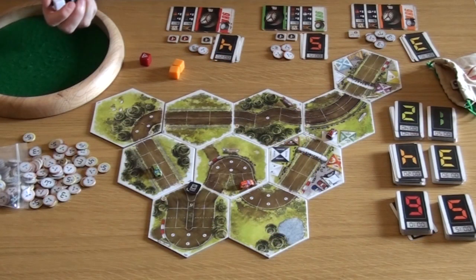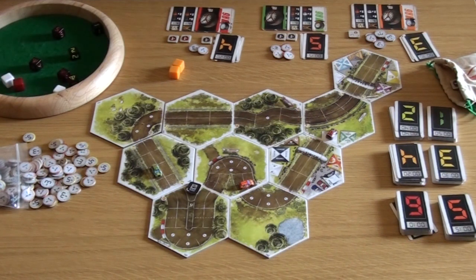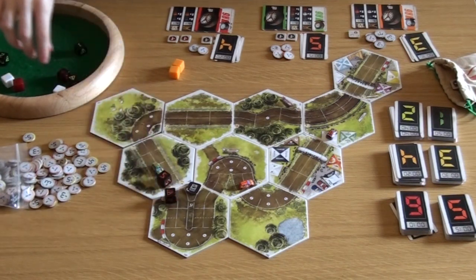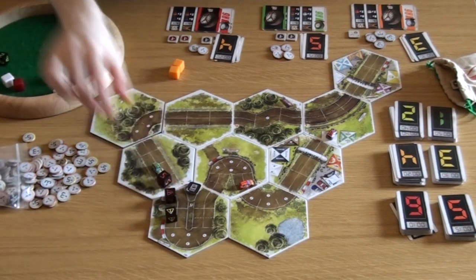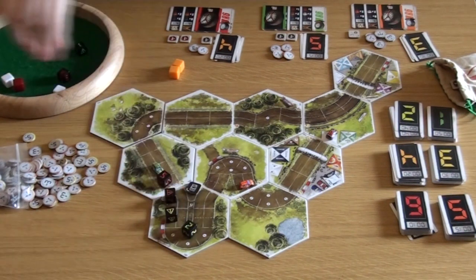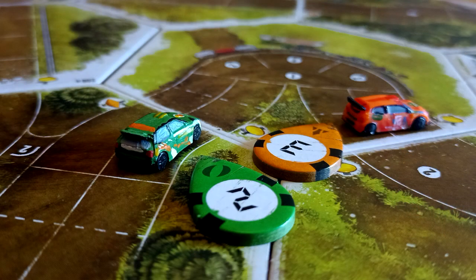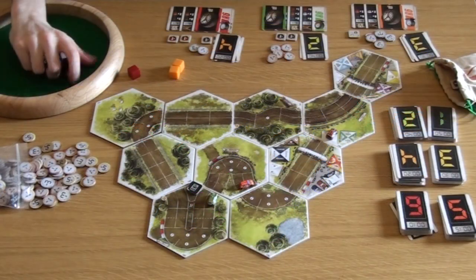Green car is rolling a handful of dice. It is not losing control, although it's not got a lot to work with. I think the best course of action for it is to slow down. It goes into two and is the only car to respect the actual stage limits rather than cut through the middle of it.